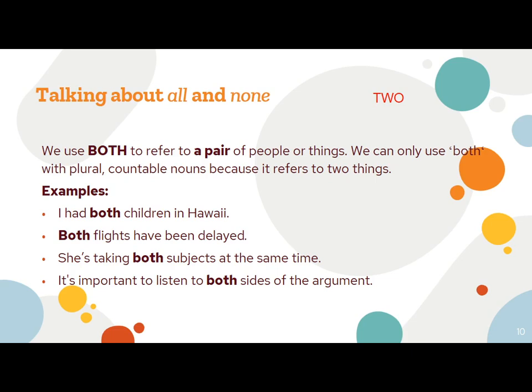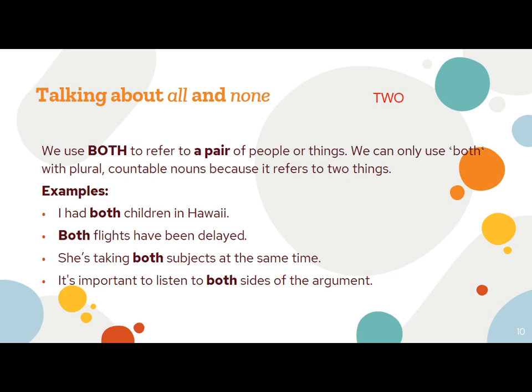She's taking both subjects at the same time. Which ones? Maybe French? Or some of you guys, you're taking both subjects. You're taking English and grammar. So, and I would say, do you find them difficult? No, teacher, I find both subjects easy. Yeah, something like that. And at the end, it's important to listen to both sides of the argument. And that's something, guys, that you have to do in life. Every time that there's an argument, and I mean like two people arguing because they are really angry, so you can make a decision, you have to listen to both sides. That means to one of those guys and the other one.